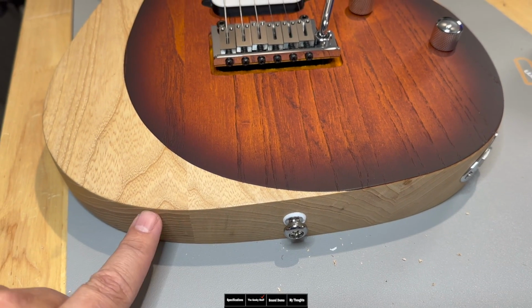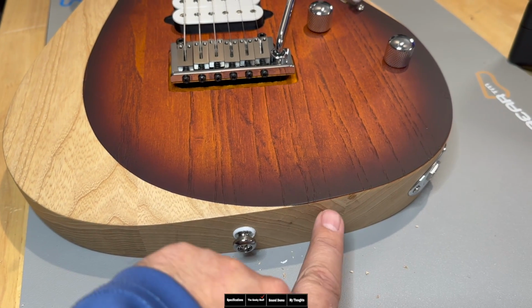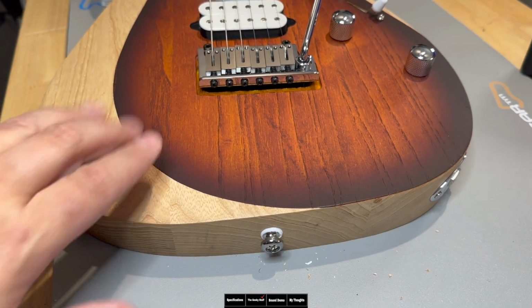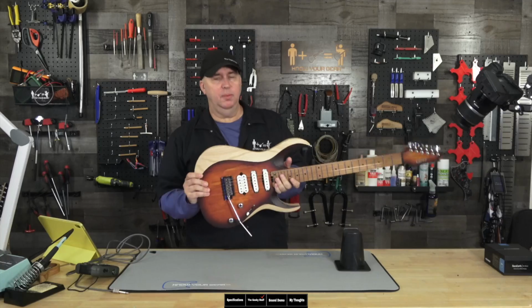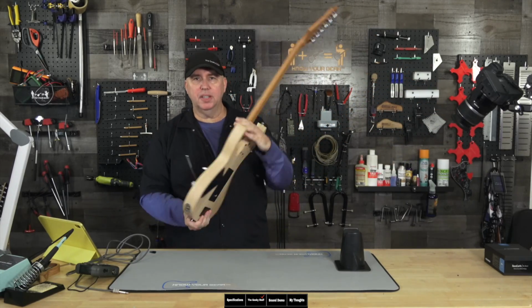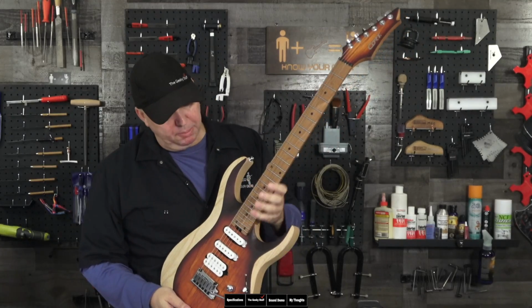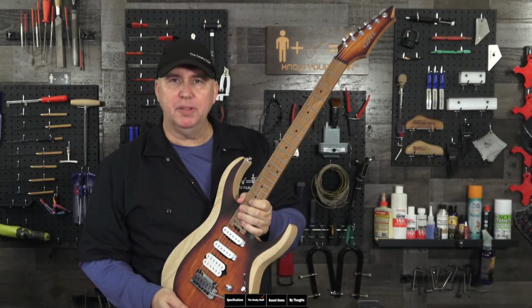Looking at what we have here, it is a 3-piece body. So this is a 3-piece body. That's obviously to cut costs. Weight-wise, the guitar is coming in at 7.5 pounds. We have what's called the handshake here, where we hold the neck right where the neck and the body meet to see how comfortable it is. Not only when you're playing up here, but to see what you might bump into and what it feels like.